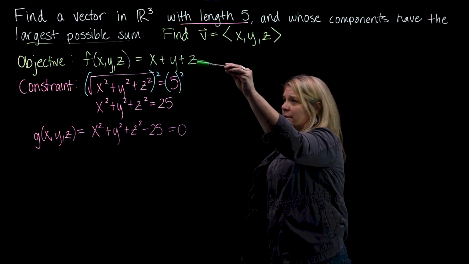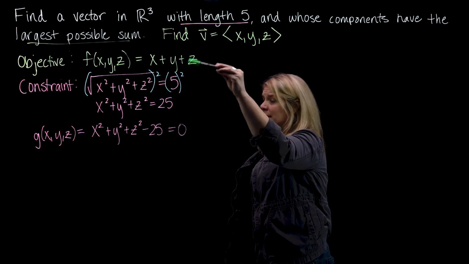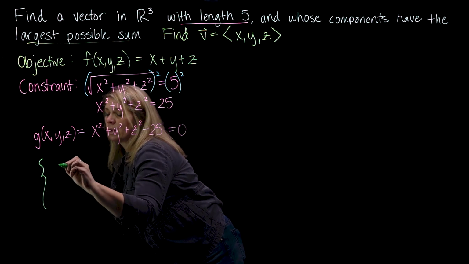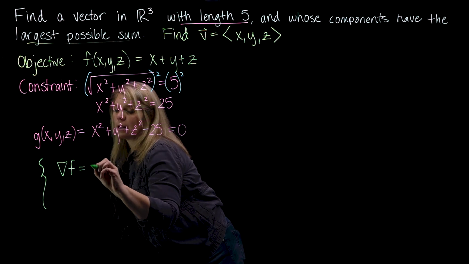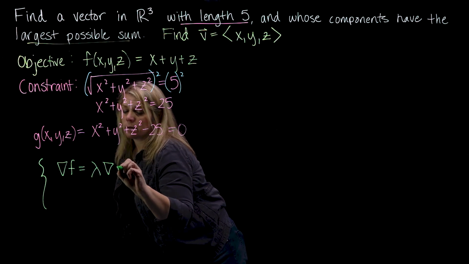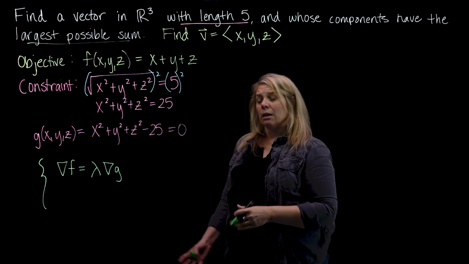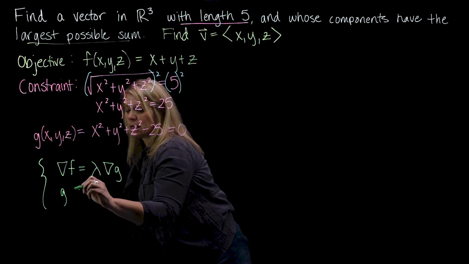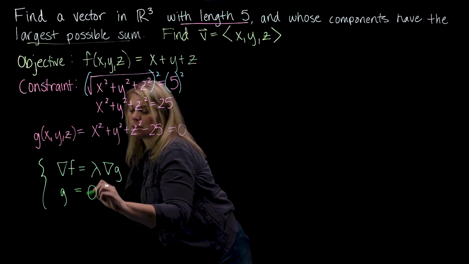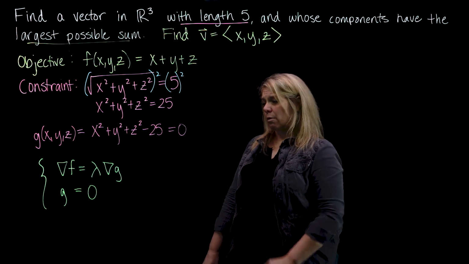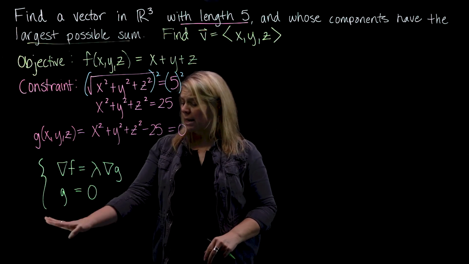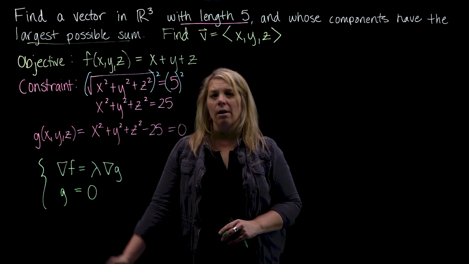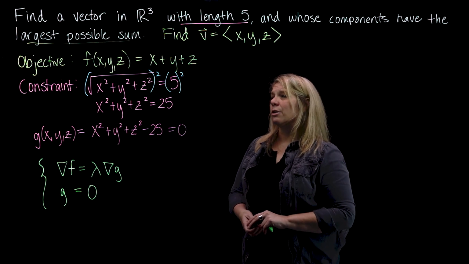It says that if this objective function has an extremum that does satisfy this constraint, it satisfies the system of equations given by gradient of f equals lambda times gradient of g. Remember, lambda is just a scalar multiple here, and g of x, y, z, or whatever the variables are, equal to 0. So we need to solve this system of equations. I'm going to write down a step over here, but in most of the problems after this, I will actually skip writing this step out and go right to the algebra of solving that system of equations.